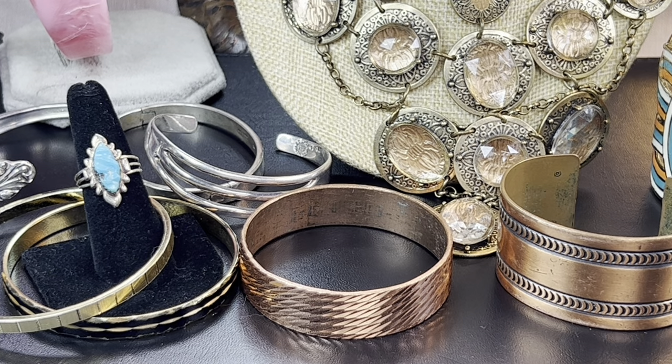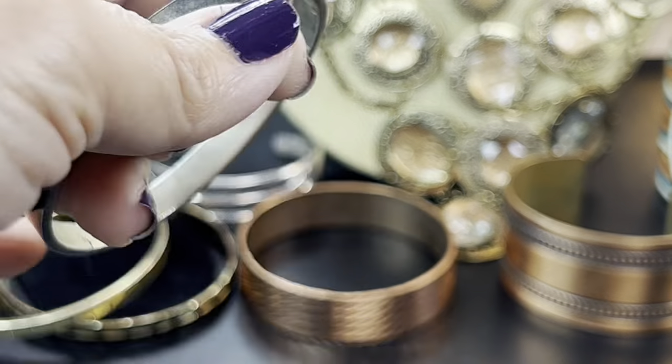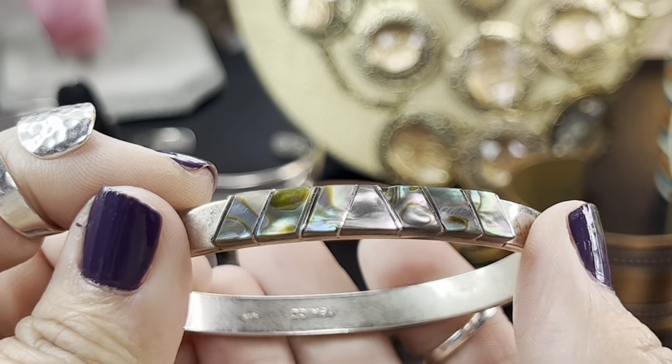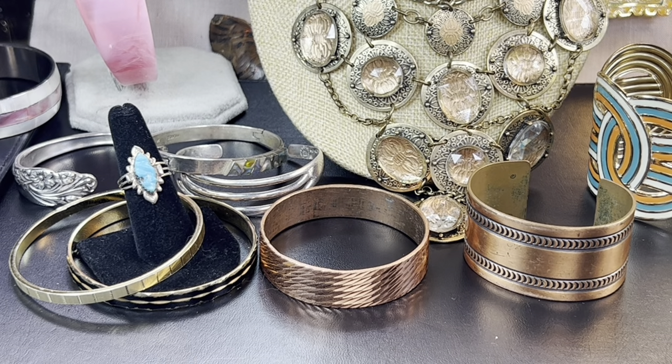I was disappointed that some pieces were not sterling as stated, but it's not surprising — I've talked about that many times. Mexican jewelry is amazing. When you see their finest, you know it's their finest, but be careful. Just like any other enterprise, there's going to be deception — you just have to check everything. Doesn't take away from this particular piece in my opinion; I still think it's amazing. I think they should have just left it stamped Mexico and not tried to deceive, because look at that beautiful cobblestone inlay. So definitely a fabulous haul. Thank you for being here — I hope you enjoyed this haul. Give me a thumbs up and click that notification bell so you never ever miss another video. Thanks for stopping in, bye-bye.